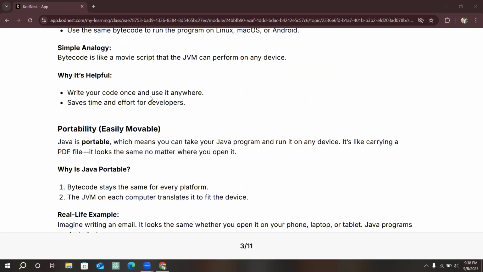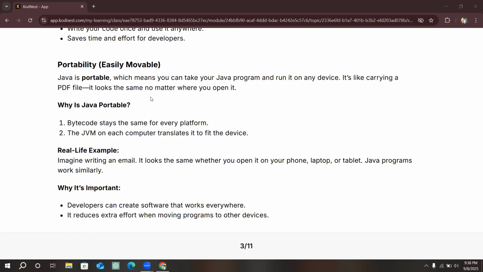Then what was the next point we saw? That was portability. What does portability mean here? Easily movable. We share the bytecodes and they stay the same for every platform.